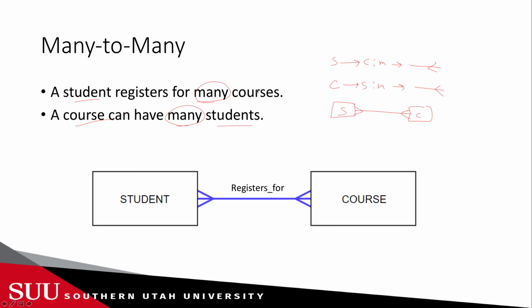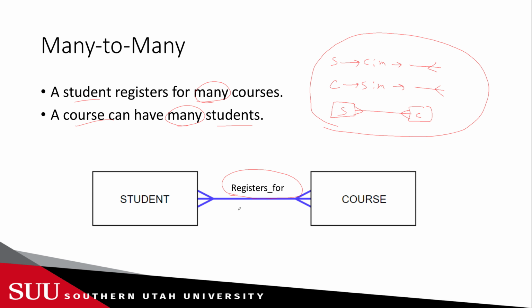Now keep in mind that you will have to write what the relationship is. I didn't include it in this analysis here, but I will have to include it at the end, because you have to tell me what this relationship is. Now you don't have to put it both ways. It's always better to put it both ways to make it easier to read.